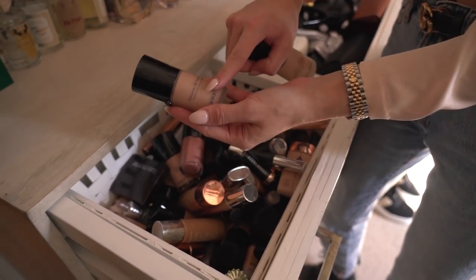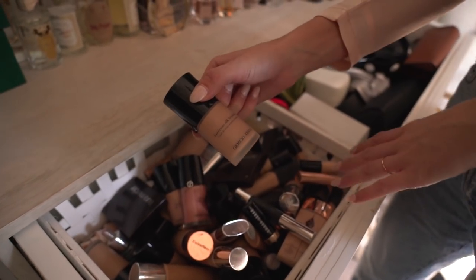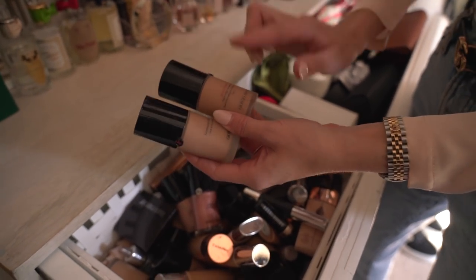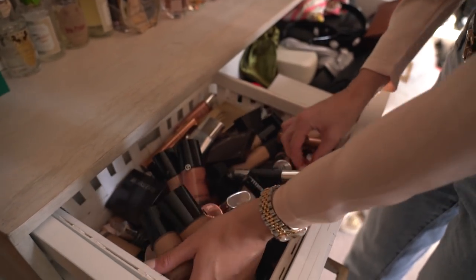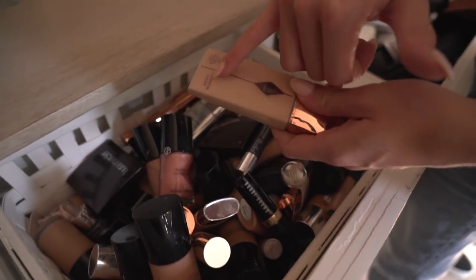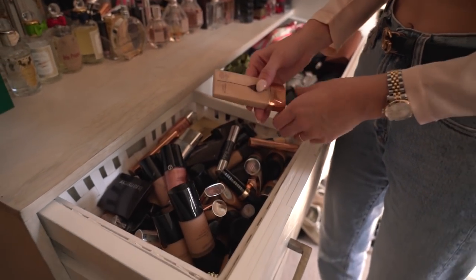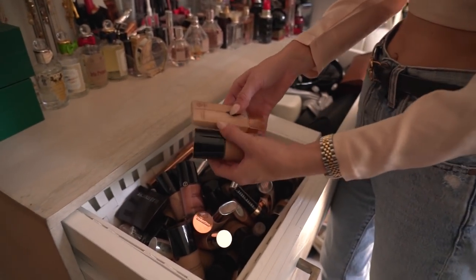So my favourite is the Luminous Silk Foundation. I've been wearing that for a few years, and it's a really light foundation. You can wear it every day. And then you've got the other one, which is the Power Fabric. If you're going on a night out, this is a bit of a heavier coverage. And then also another favourite of mine is the Charlotte Tilbury. It's got a bit of powder in there. It's the Light Wonder. This one's really good. It's got an SPF in it, so it's really good if you're going in the sun but you just want a light coverage again. I don't like really heavy foundations, so I'd say those two are my favourites.